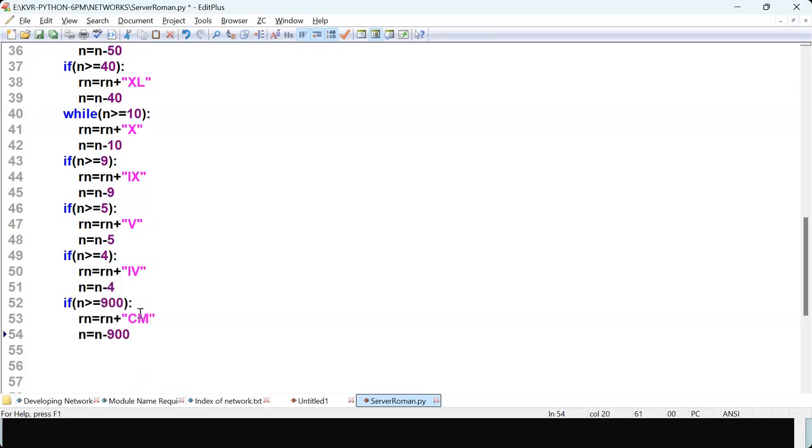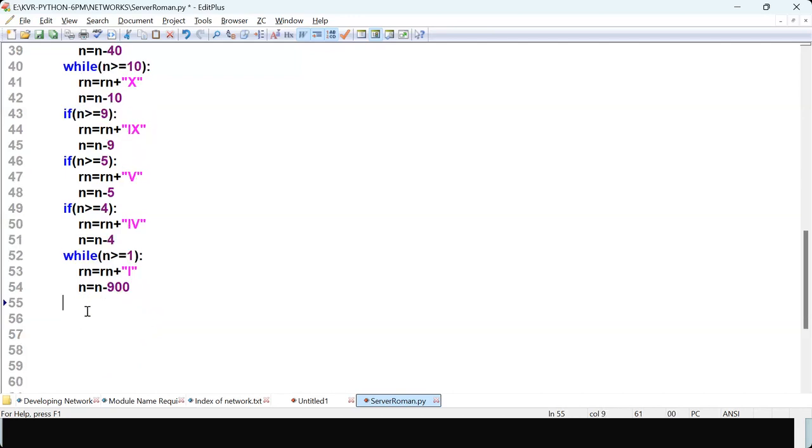Next term, while N greater than or equal to 1, I. After completion of it, it will come to line number 55.